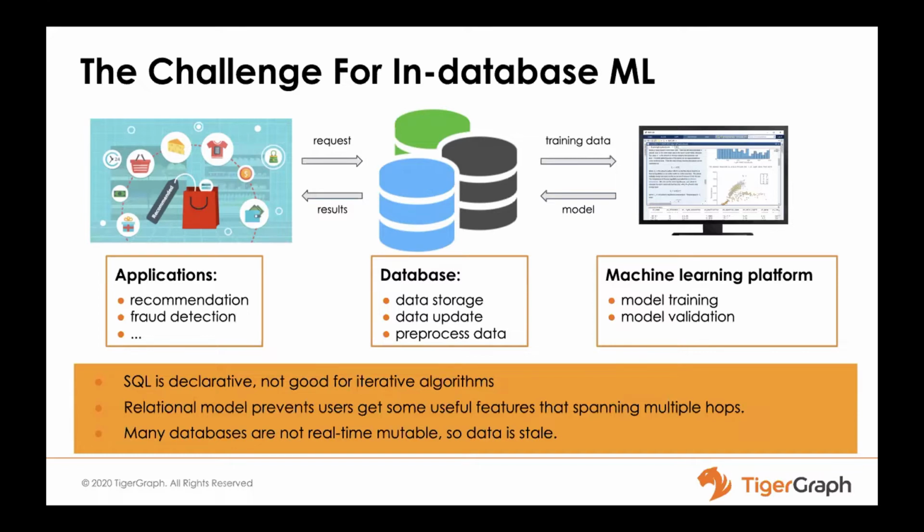And also, most databases use the de facto standard SQL, and it takes a lot of effort for a database to use SQL to solve simple machine learning tasks. And some databases are good at data warehouse workloads, and they are not mutable, and data are loaded and updated at night. So these are the three challenges for in-database machine learning.